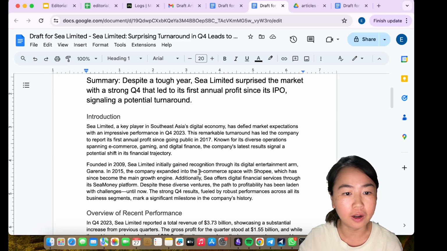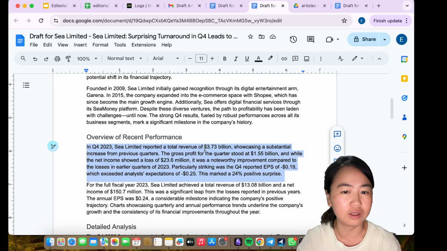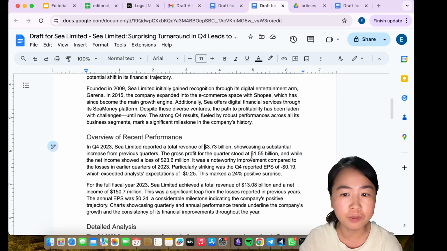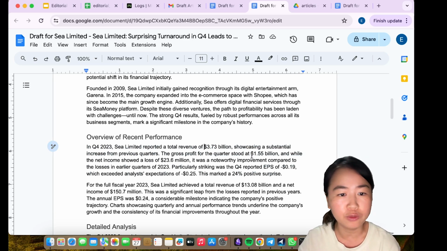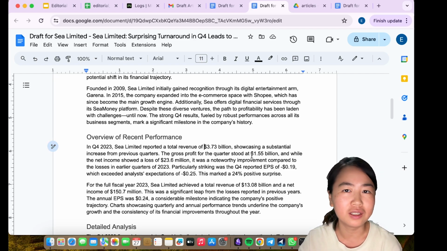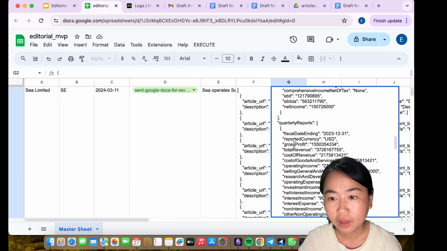But for now, here it says that in Q4 there is a total revenue of 3.73 billion, gross profit is 1.55 billion, and so on and so forth. Net income shows a loss. Let's see whether this tallies with the data that we have fetched. So Q4 2023, I guess it's this part. So total revenue, we see here.